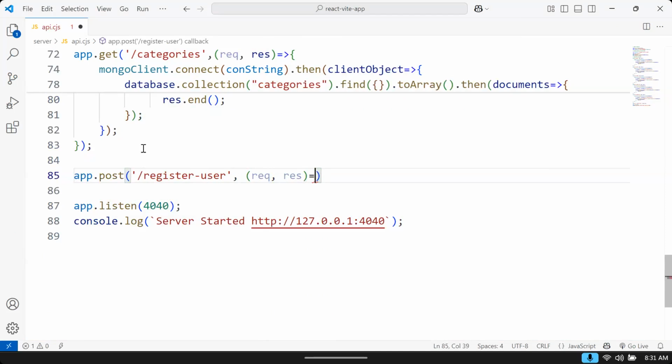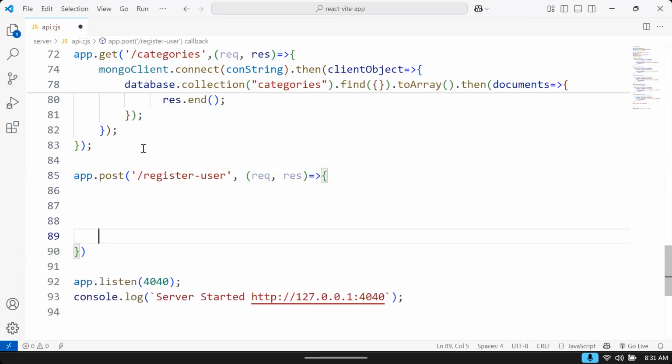Okay, request and response. Now what we have to do is first collect the data coming from the form, because from the form the user will send. And you know that from a form, data can be submitted on two requests, get and post. On get request, if data is submitted, it is in the query string. You learned HTML, na? On get request, if a form submits the data, it is in the query string.